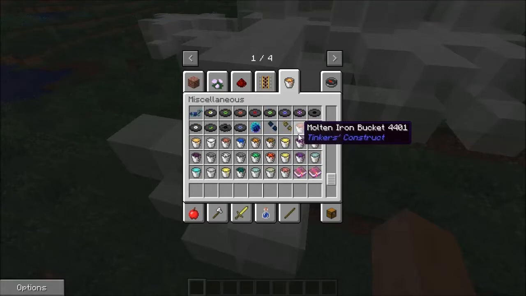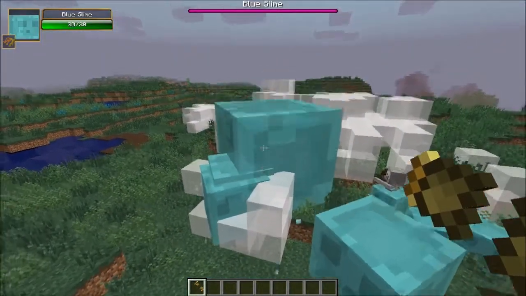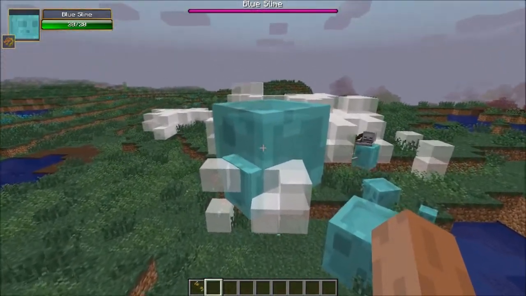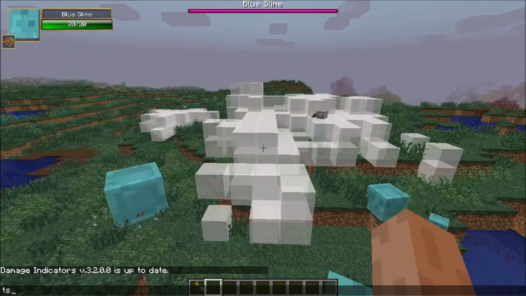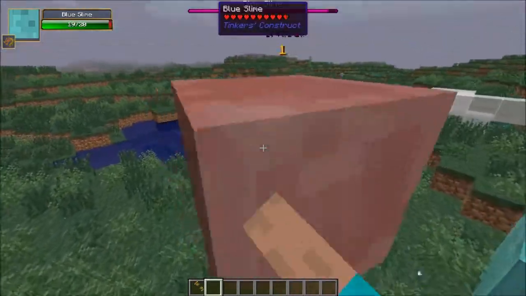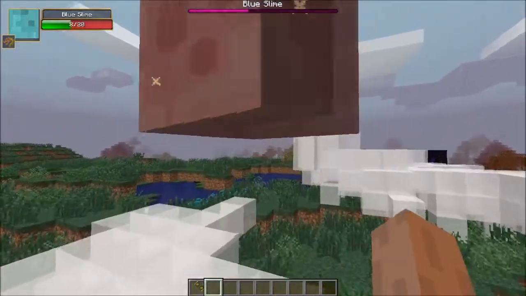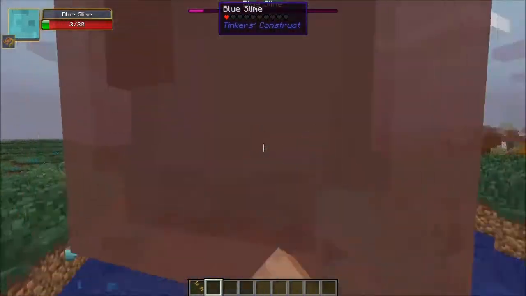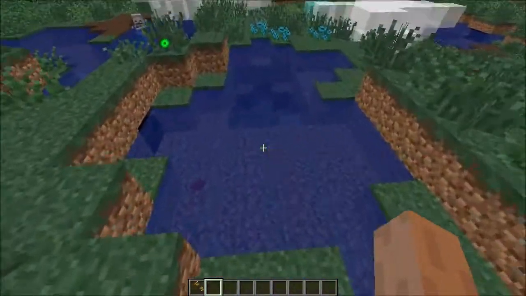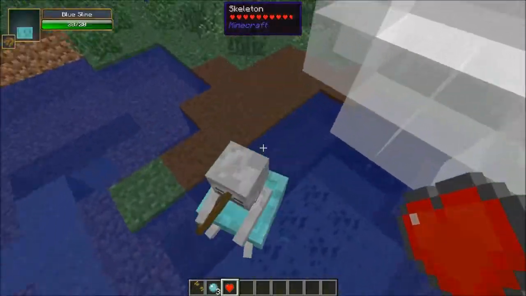What is this? Spawn blue slime? King slime. Whoa. Blue slime, you can see at the top, and here I have the... whoa. What the hell? Okay, let's kill you, and you can see how much damage I deal to that guy. He's dead, and only a red heart. Oh, what the hell?